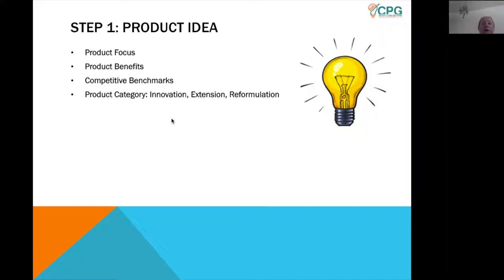Most often they're really looking to create a clear product brief — I can post a very basic version onto the directory for people to access. It will list out things that help them work with different labs: clear quantities, focused benefits, and competitive benchmarks. A PD department will rely heavily on what marketing, sales, or executives want them to create. Say they've gone to a recent beauty trade show, picked up different products they like the touch, feel, and look of, and are wondering how to incorporate that into their own brand. They can provide those as reference points — different cleansers, moisturizers, lotions — to give the PD team as much reference as possible.